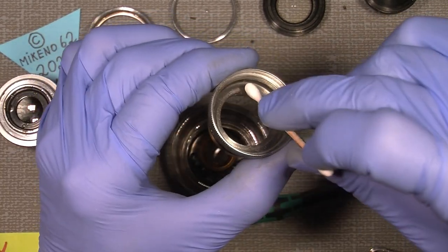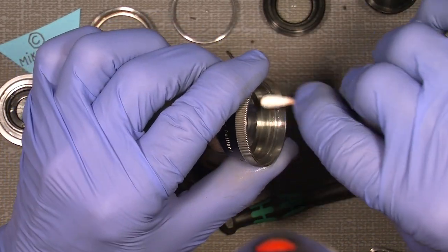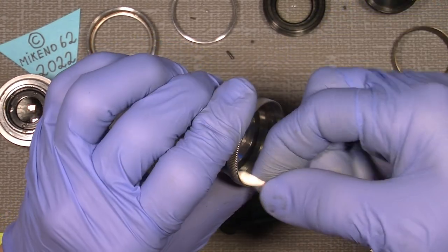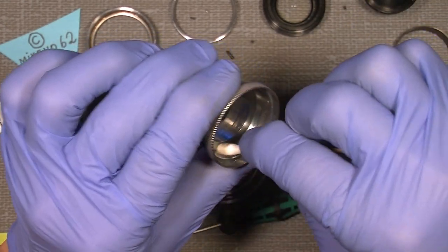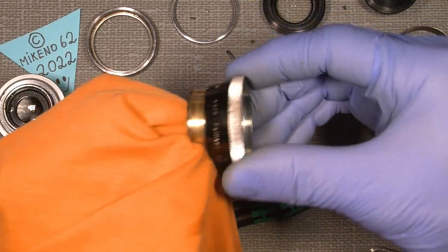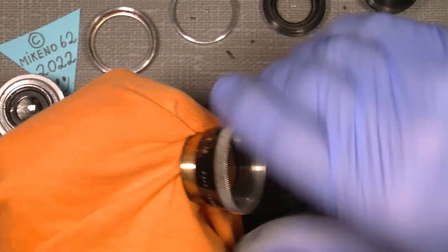And the last go. And it looks like it will be pretty good. So it can run smooth and the click will be fine. I mean, it's also the way you can actually de-click the aperture. So when you use this lens for video, you could de-click in that way. It would be very easy.